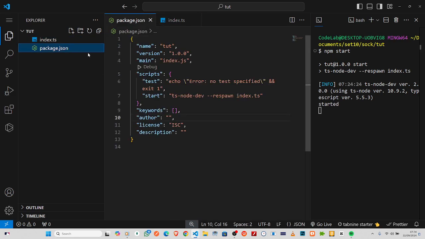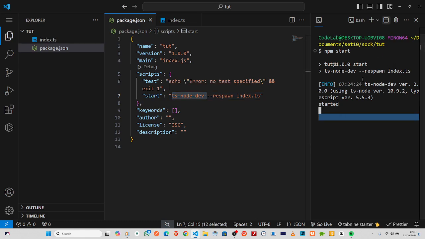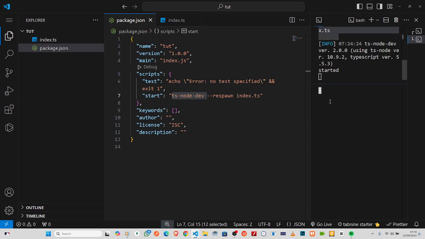Now let me just tell you, before you do this, you have to install this thing, right? To use TypeScript, you first of all do npm i typescript, right? But because you would have to do this every time, it's very important that you install TypeScript globally, so that for every project you don't have to do npm install typescript, right? Then the next thing you need to install, everything I want to type here now, you need to install globally.